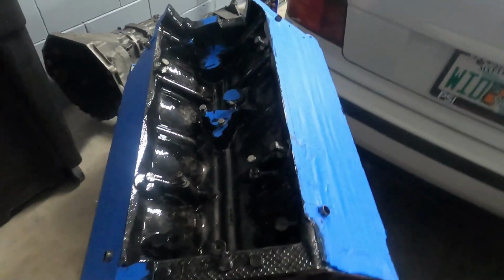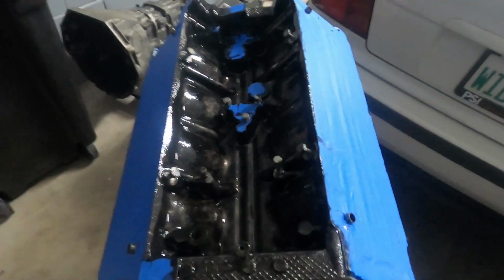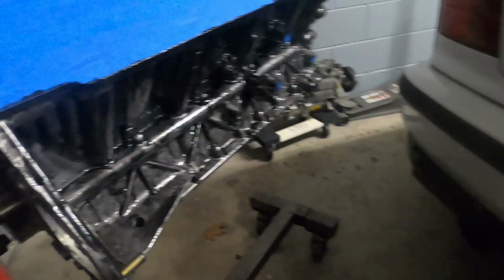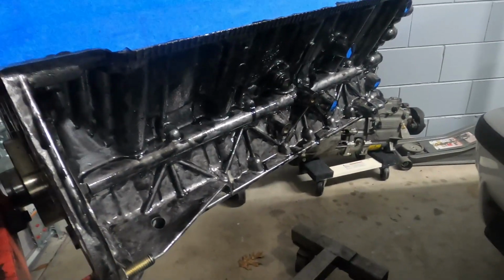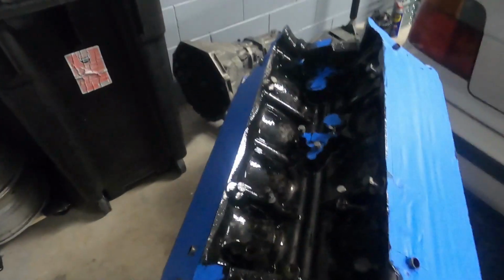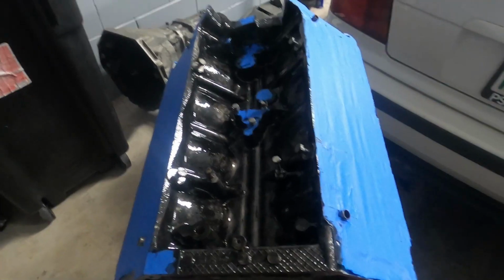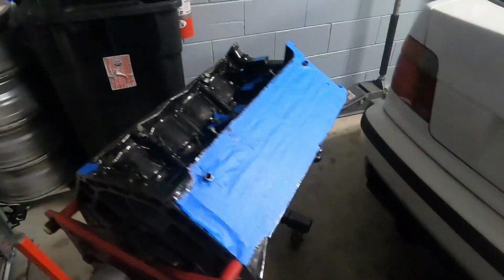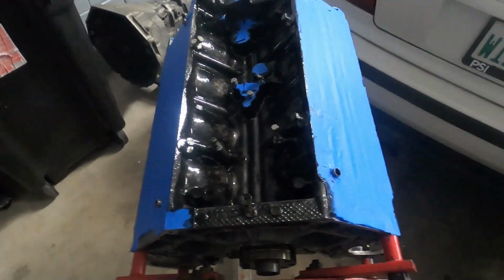The second coat is what I think is really going to start adding color, and so that's 2 coats deep there, and that's 1 coat on the side of the block. So it starts looking just like dirty metal, and then 2 coats and it starts to look black. I think 3 coats is going to be really uniform, maybe 4. So the engine block, we might have to do 4 coats of enamel, but I don't mind going heavy.